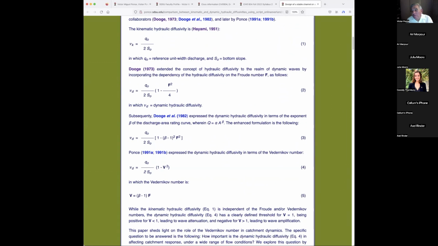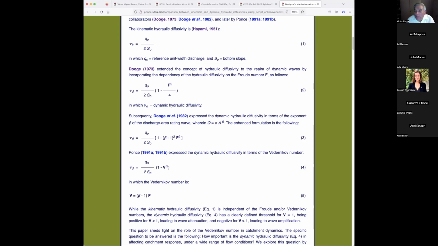Subsequently, there were a couple of gentlemen from Poland that decided to go to work with Dooge. And Dooge must have said, I wasn't there, but he must have said, you guys, this equation 2 is good, but it could be improved. I think it could be improved. Researchers very often have a hunch. I have a hunch that this thing is not enough. So these two gentlemen worked a number of years. I can't recall, but it must have been several. Working out of Ireland or perhaps out of Poland. I don't know where they were located.